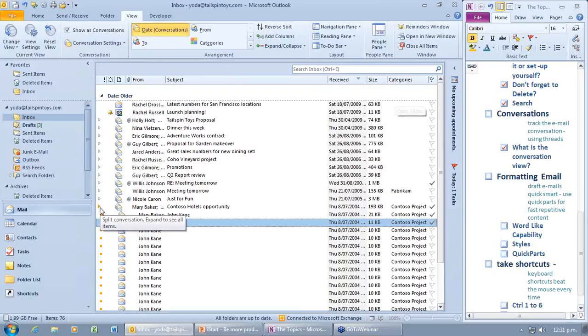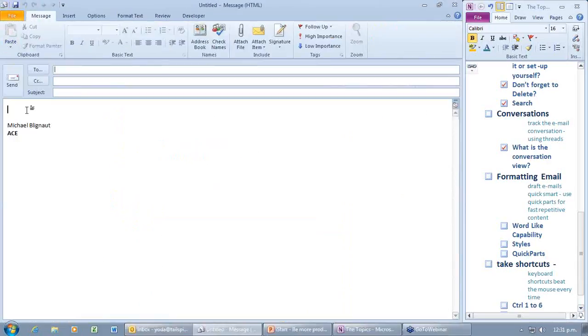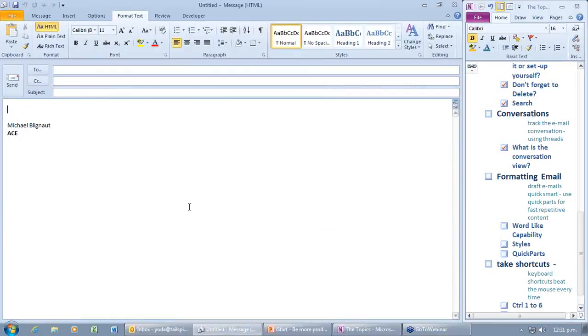Now, when we start creating new emails, we can start using a Word-like capability when we start formatting.